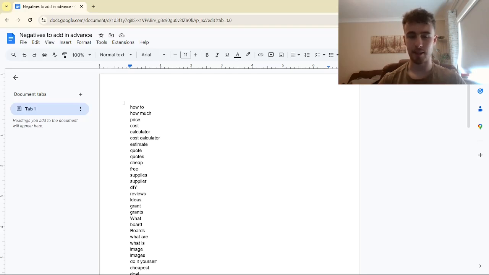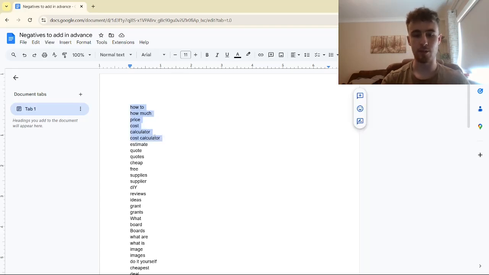And adding negatives like this will massively reduce the amount of irrelevant searches that you appear for from the very beginning. But it's not just these types of words that you want to add as negatives. If there are any materials that you, for example, don't work with, for example, if you're in roofing and you don't offer anything to do with metal or steel, then you can add those as negatives. And also, if you have a list of competitors in your area that might also be getting searches, you can add their company names as negatives as well. Because if somebody is looking for one of those companies, then you don't want them clicking on your ad if they already know that they're looking for a different company.